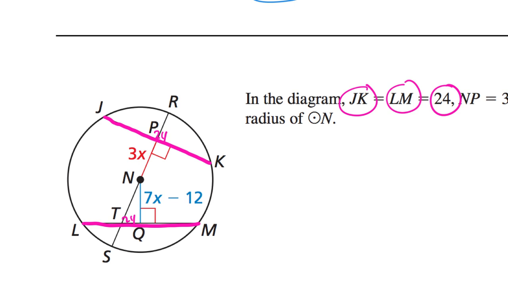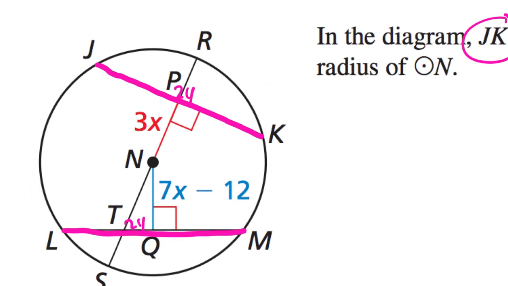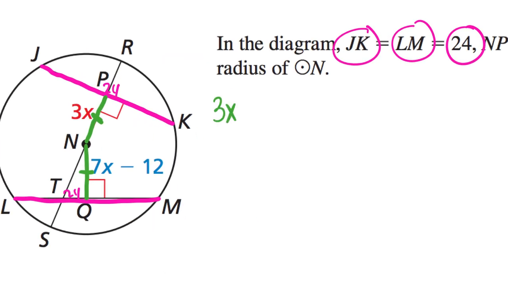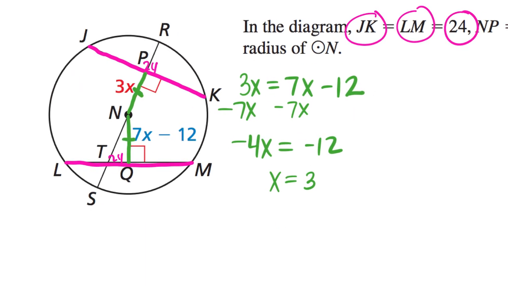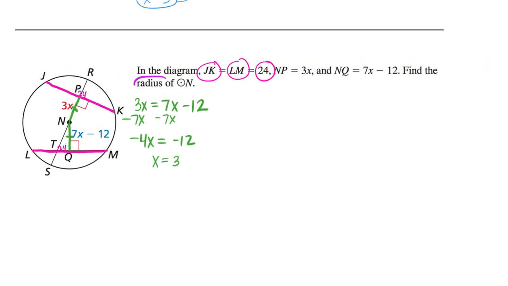So before we continue, the same exact theorem applies here. So since the chords are equal, that means that these perpendicular distances, these little green pieces here, are also going to be equal. So at some point, we're going to have to set 3x equal to 7x minus 12, and then we can go ahead and solve for x. I'm going to go ahead and do that first here. So we'll subtract 7x. We've got negative 4x equals negative 12. So x equals positive 3 again. And that's going to be helpful because at some point we are going to make another right triangle for this problem. So same situation, they're asking you to find the radius of the circle.